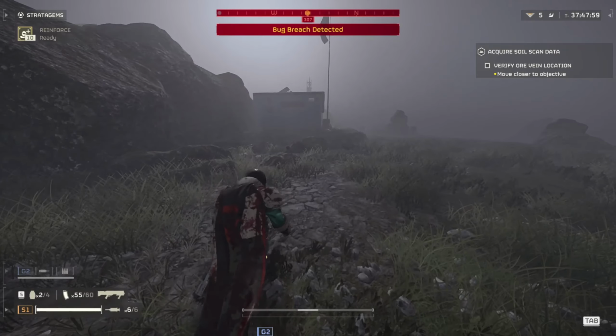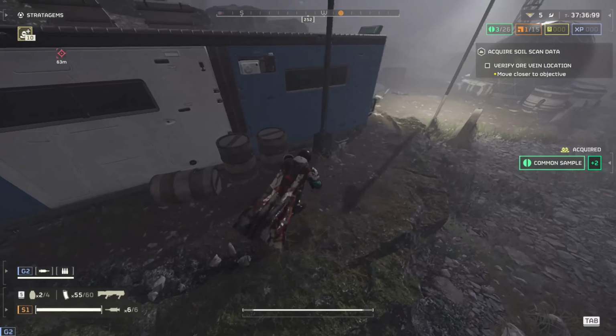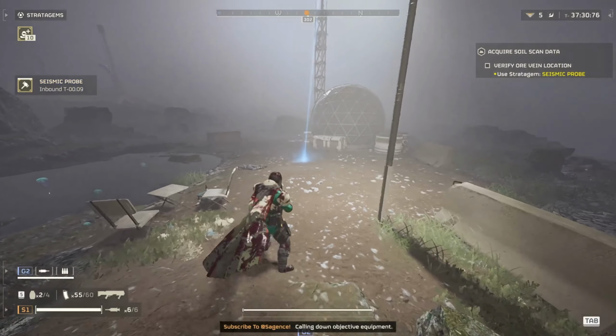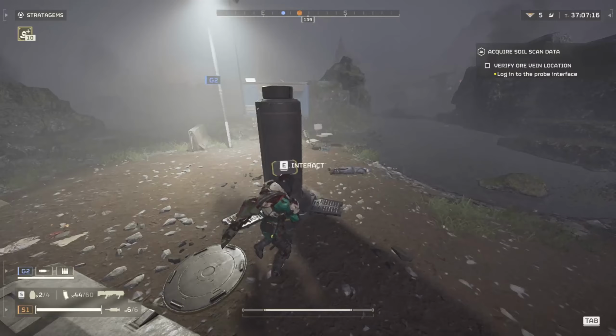Well, if we need. Oh, we might have to use Stratagem for the mission. We can use that. Objective critical Stratagem available. Yeah, it even says objective critical, you know? Calling down objective equipment. I'm doing this thing. Okay, guys. 5, 4, 3, 2, 1.